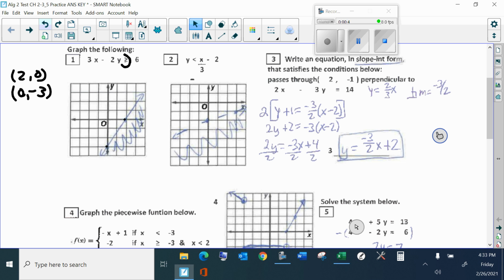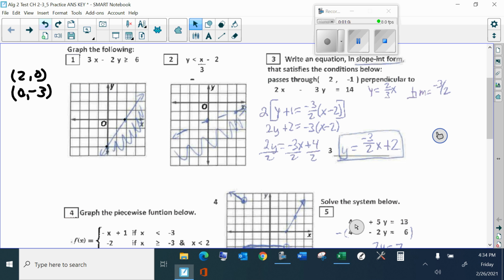I see it's solid because it's got an equal sign underneath it. And then, to know where it's shaded, I can either put it in slope-intercept form, solving for y, and see it. Or if I'm going to use standard form, I look at the coefficient of the y. If it's negative, I'm going to switch that inequality. So it's negative, so I switch it to less than or equal to. It's going to be shaded down there.